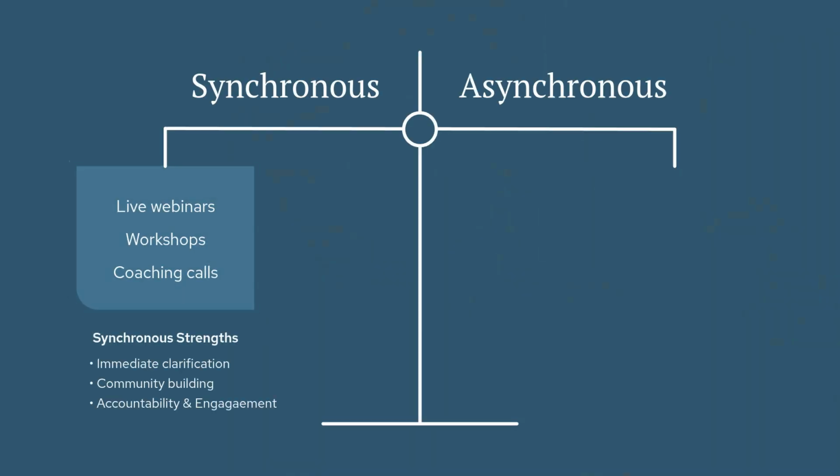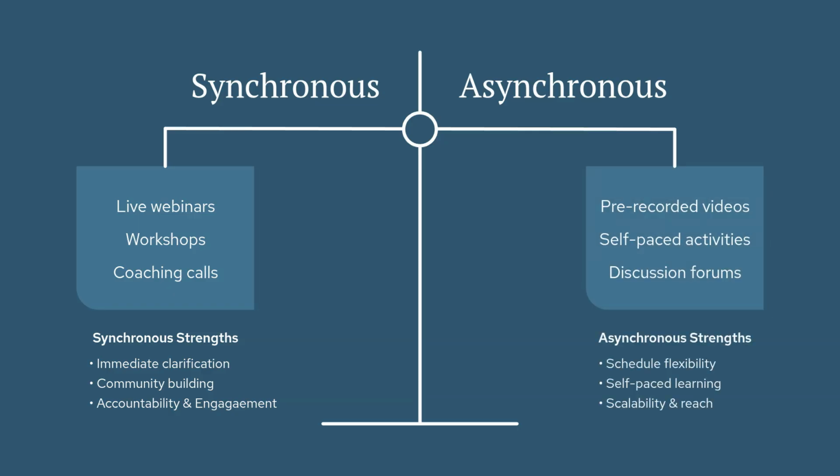Synchronous sessions like live webinars, workshops, or coaching are ideal for complex topics requiring immediate clarification, collaborative problem solving and discussion, and also building community and relationships, as well as providing accountability and structure for the learners. Use asynchronous elements like pre-recorded videos, readings, or self-paced activities for delivering foundational knowledge efficiently, accommodating diverse schedules and time zones, allowing learners to process information at their own pace, and scaling to larger audiences in a cost-effective way.